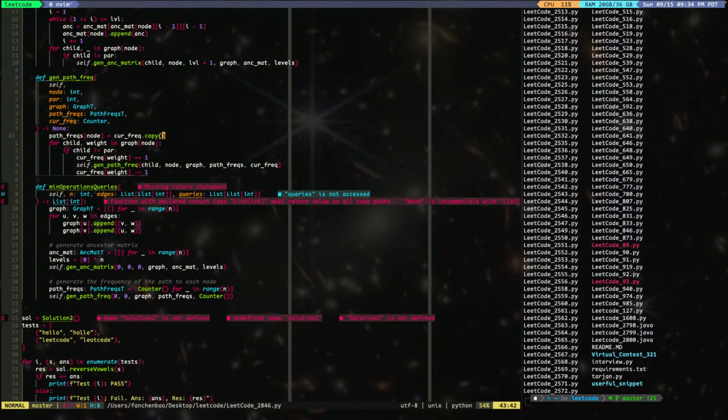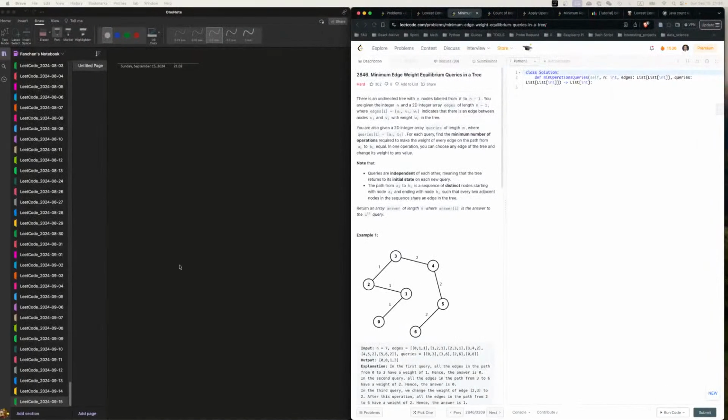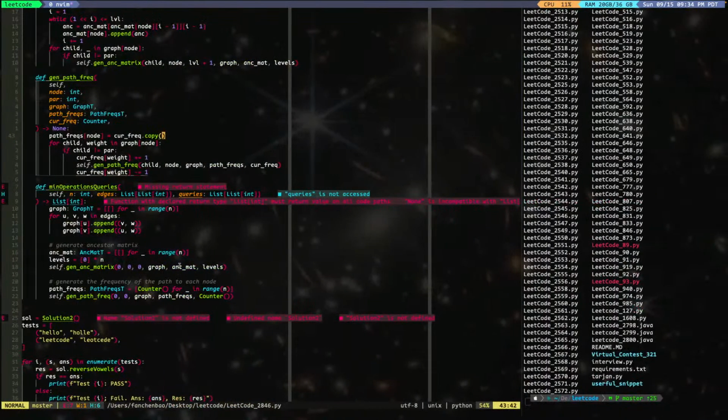yeah, because it's a tree, right? It's a tree, and it doesn't have a back edge, so I can just check to make sure that we don't go through the parent. And the current frequency weight, this weight plus equal 1. Yes, and then we'll go to its child, parent. The graph, we have the path frequency or the current frequency, and towards the end. And then when we're done, okay, yes, I think path frequency is also good.